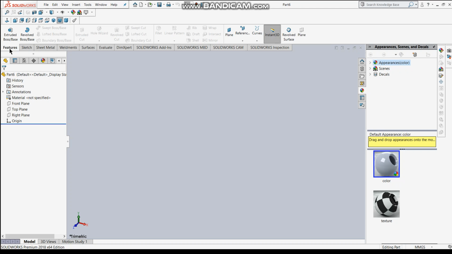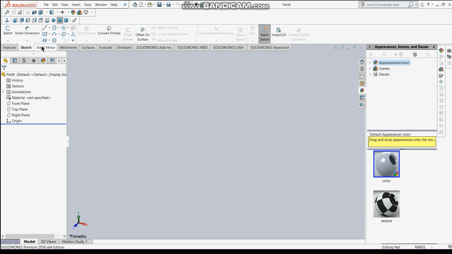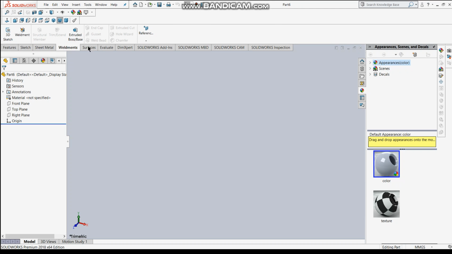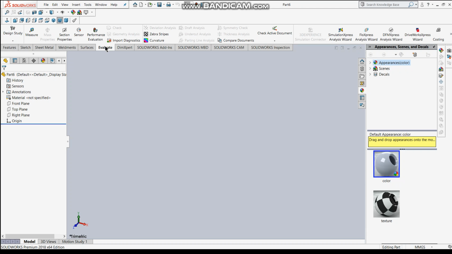So let's start. There are many functions here, such as Features, Sketch, Sheet Metal, Weldments, Surfaces, Evaluate, and there are many more. I haven't explored them all, and I'm also in the learning phase.